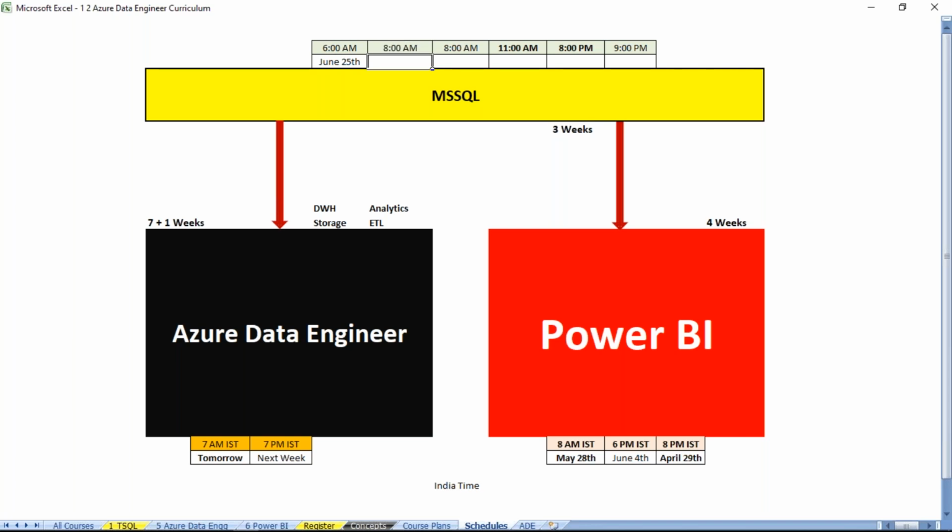You may choose whichever schedule you want to opt for. If you are fine with SQL, MS SQL, then just ignore the yellow box. You'll save 3 weeks of your valuable time.